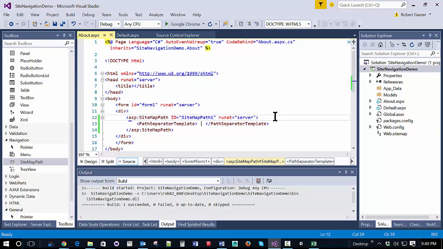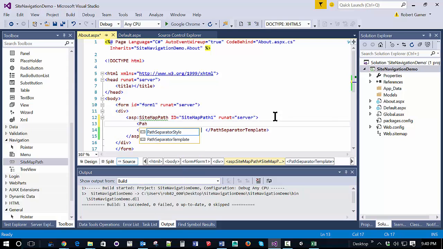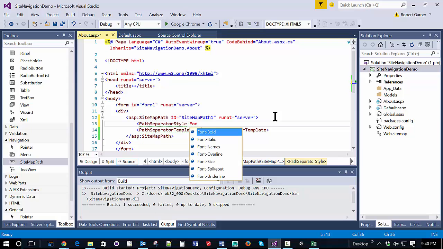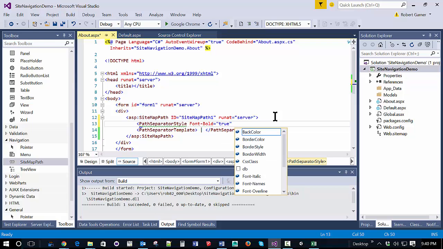And we can also add a path separator style and just set some attributes for that style. Change its font maybe.